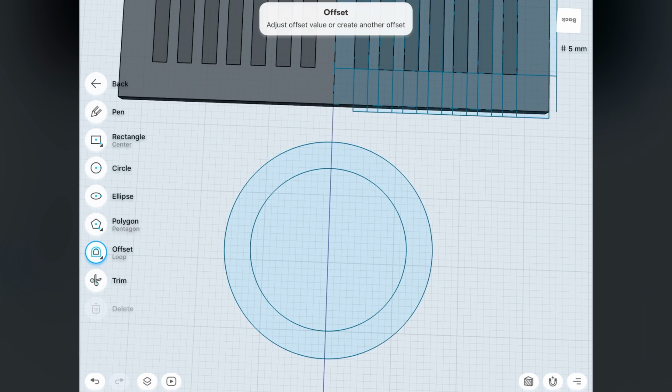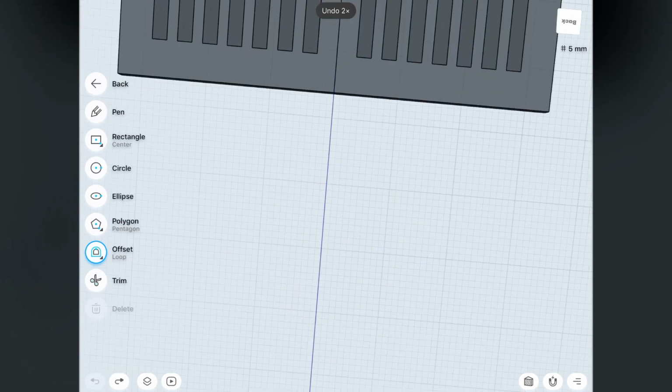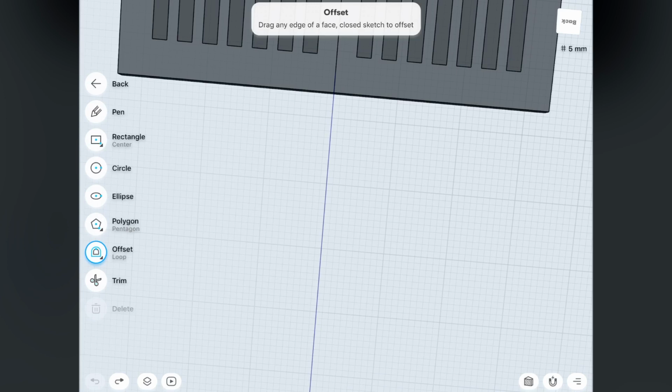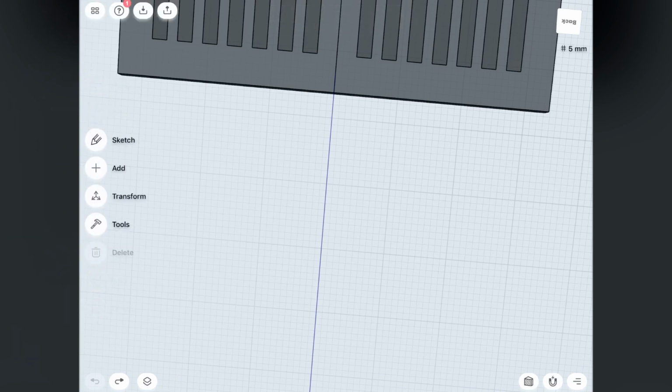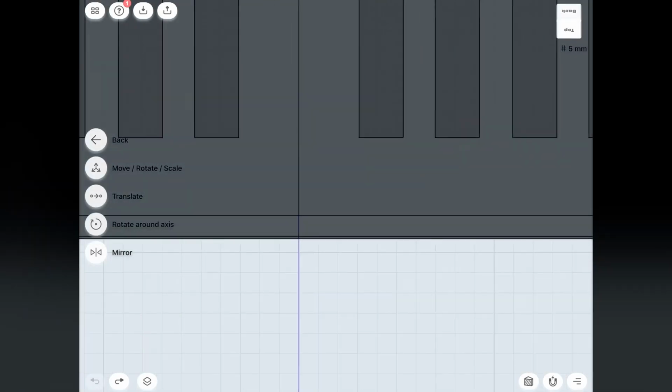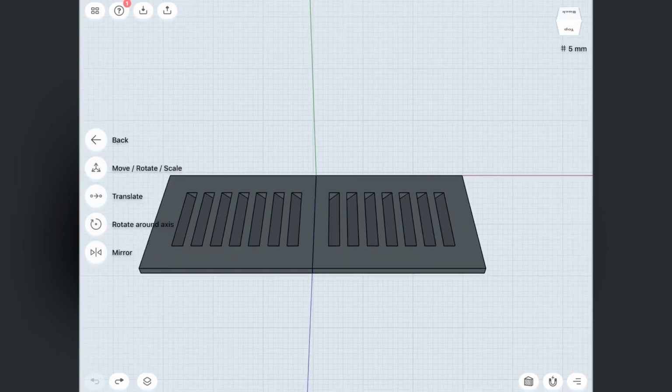A lot of this seems very, very basic, and the AutoCAD versions I've used for computers and desktops just don't seem to be as user-friendly as something like this that's very hands-on. Literally, you are hands-on with this, and with the Apple Pencil, it just makes it super, super easy. So going back, if we hit transform, this is where we can actually move our objects that we have.